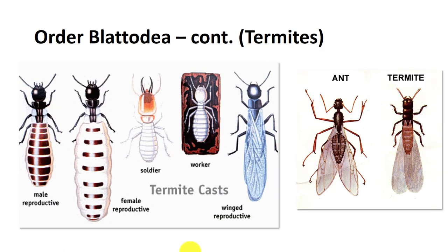Termites are also known as white ants. They are the only hemimetabolous insect with true social behavior. These insects have a caste system that includes workers, soldiers, and reproductives. The workers forage for food by building tunnels to protect themselves, and they are charged with aiding soldier termites in protecting the colony. Soldiers have a larger head and large, strong mandibles. Termite colonies consist of both males and females, and the king remains with the queen in the colony. Although ants and termites may look similar, termites differ in that they have a wider waist, beaded antennae compared to elbowed, and equal-sized wings.